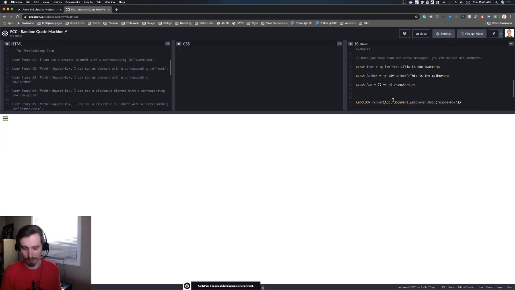Render. Oh, maybe because this is now JSX. Like that's an actual component. Yeah, that's what's going on. So whenever you want it to be an actual React component, like this, I guess they want you to use the JSX syntax. Not a big deal.